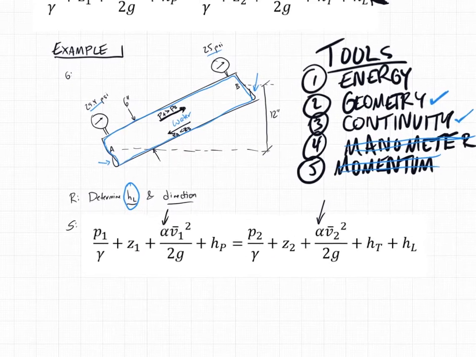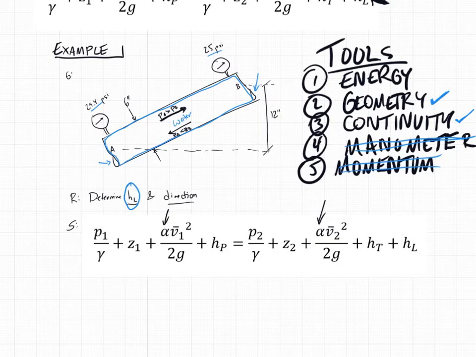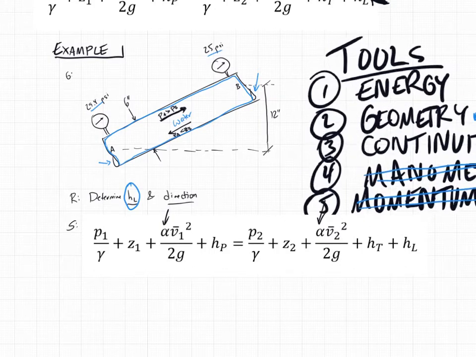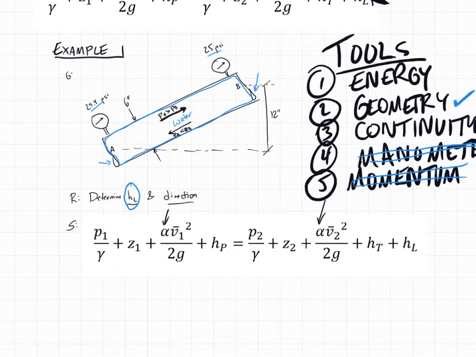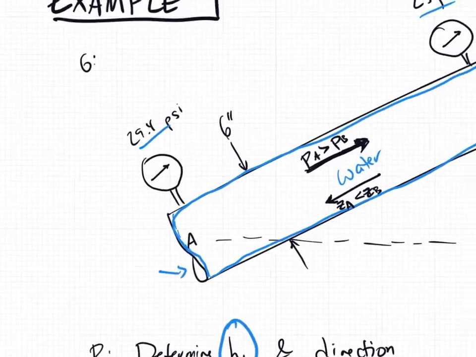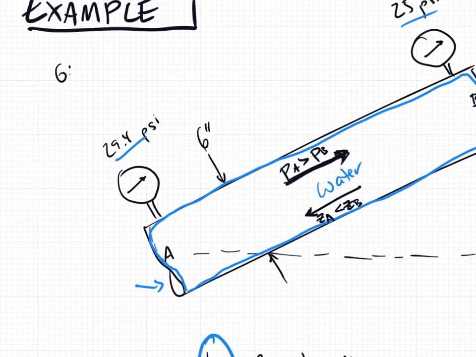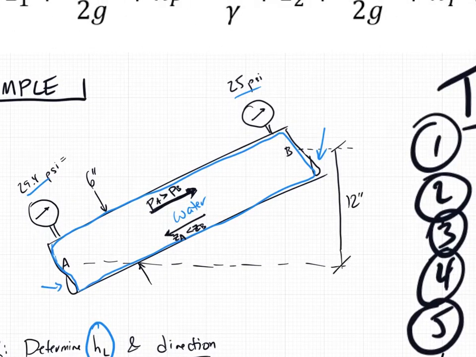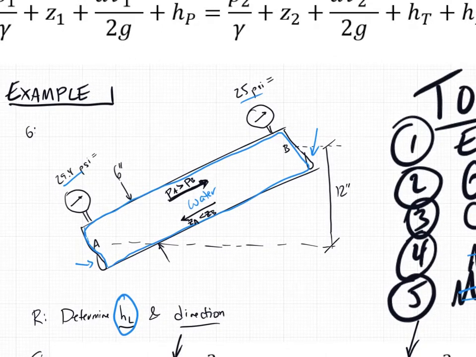pressures, right? But the pressures are annoying because they gave it to us in PSI. We hate PSI. Why do we hate PSI? Because it's a non-standard unit, right? So we want pounds per square foot. Let's go ahead and convert that. I'm going to convert it on the diagram because this is not so complicated that we need to do a whole lot with it. So what we do is we basically multiply by 144. That's the number of square inches in a square foot. Okay, so we get these numbers.